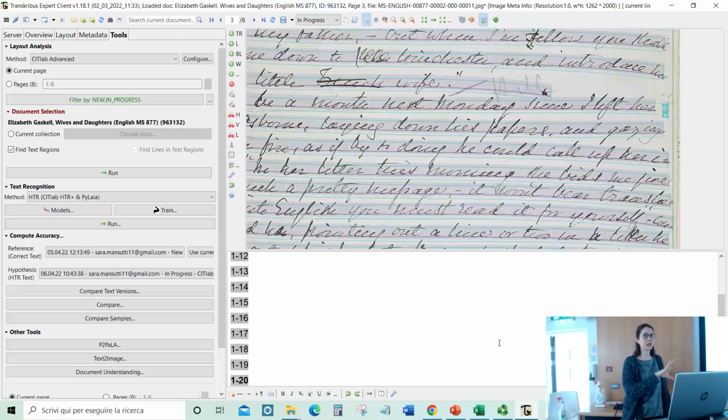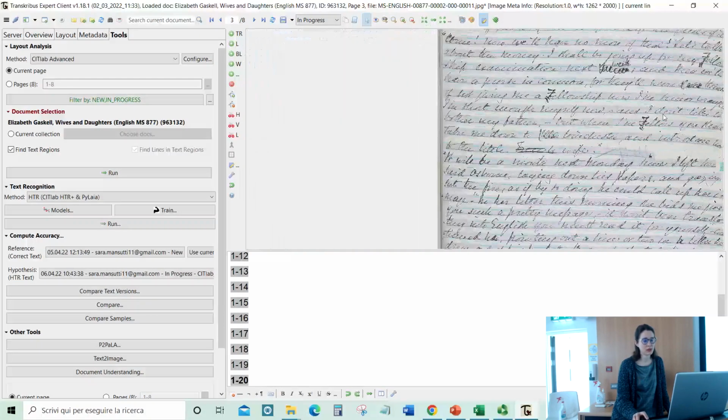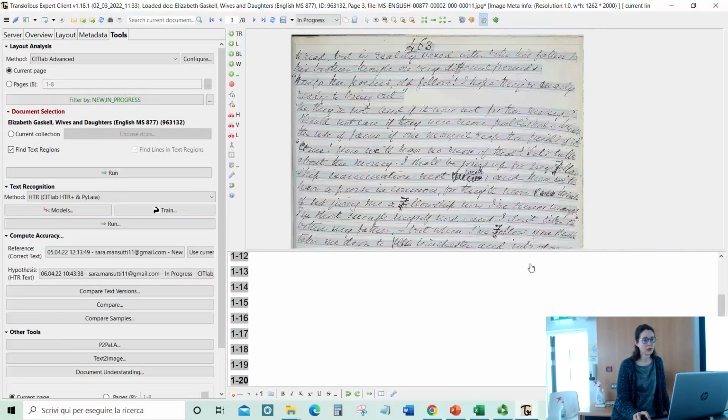So this is an overview. We will do each step manually and automatically. But it's important that you understand the concept, that you cannot just put in the image and say, oh, transcribe automatically. There are some steps to prepare your documents.